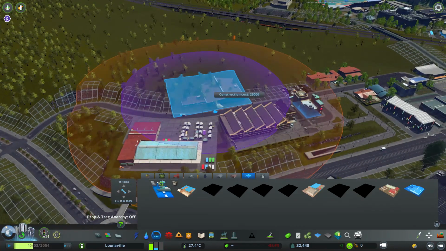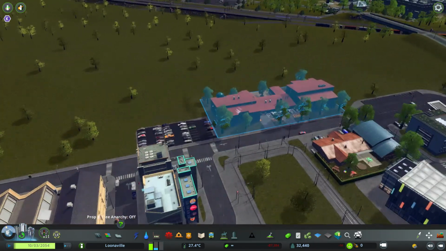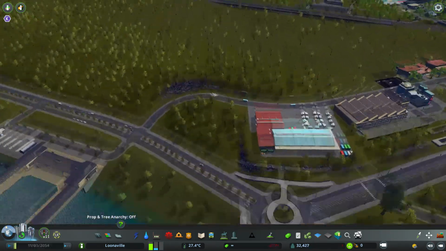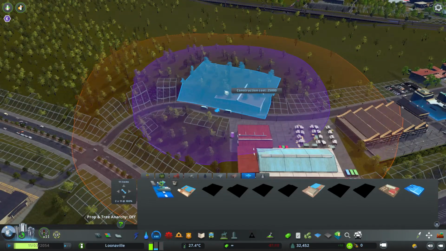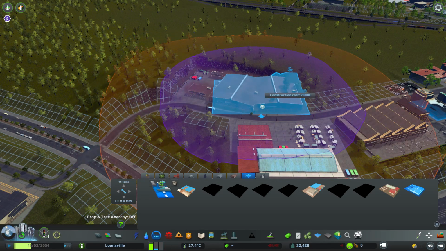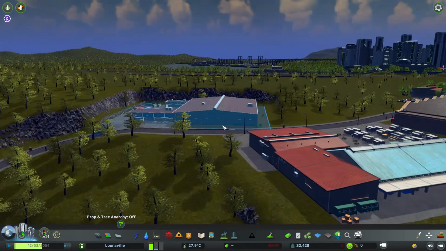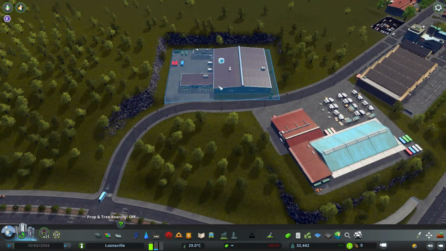What do we have? That's gonna be a problem. That's all commercial, and then there's the old folks' home. Okay, so we need to not put it close to the old folks' home because that will just cause noise pollution problems. Let's drop it here. This should be okay. Yeah, I think this will be okay.